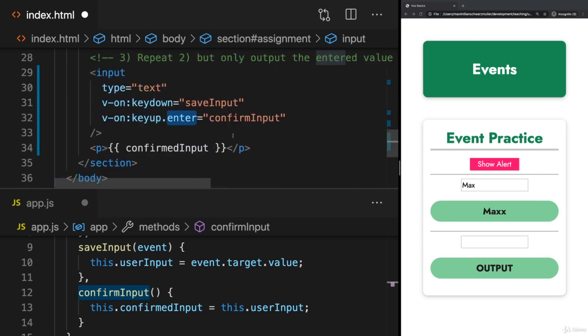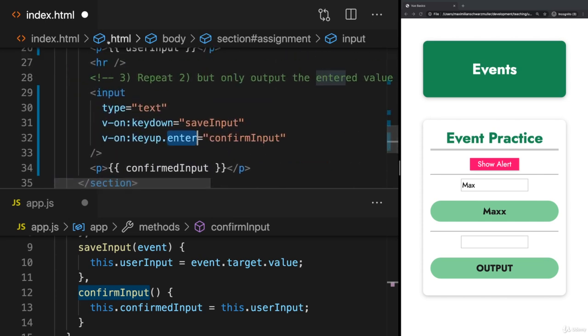Now I'm going to restructure this to make it a bit easier to read with my shortcut here in the IDE, but that's the same code I just wrote, just formatted differently to be a bit easier to read.